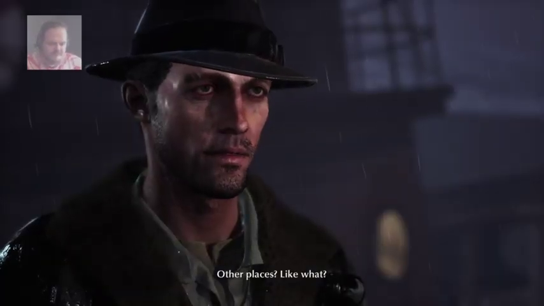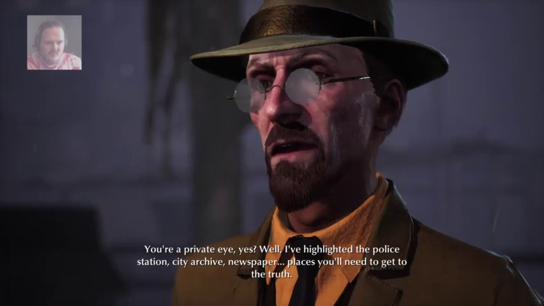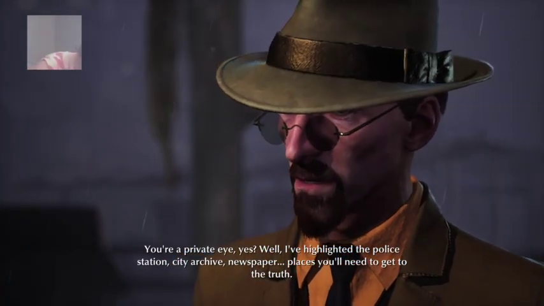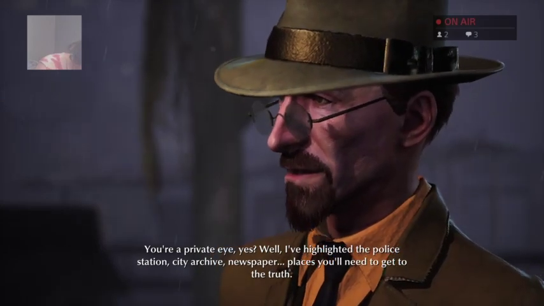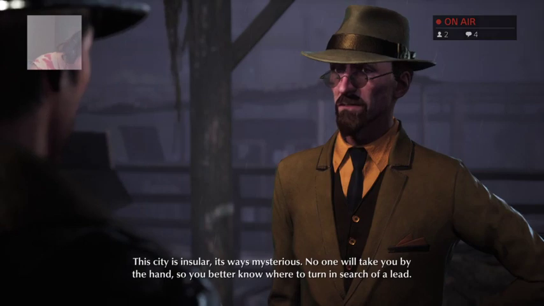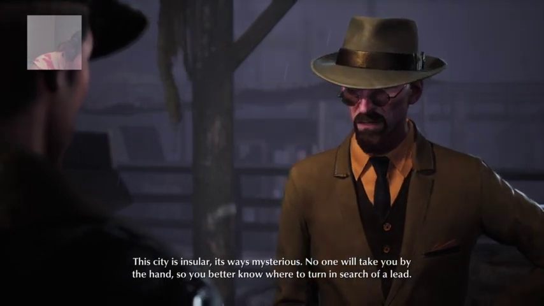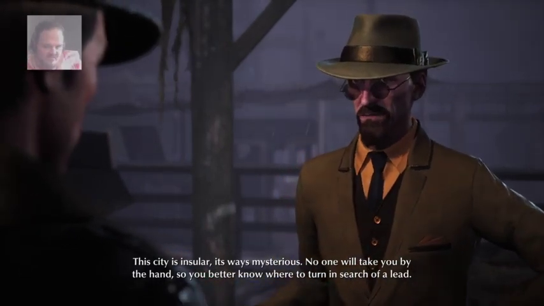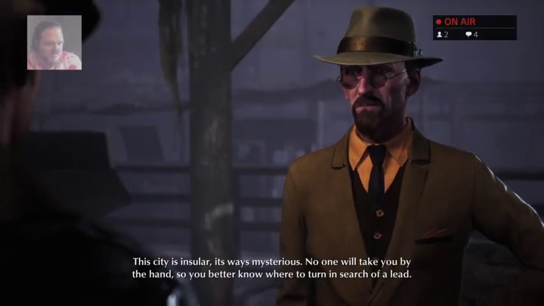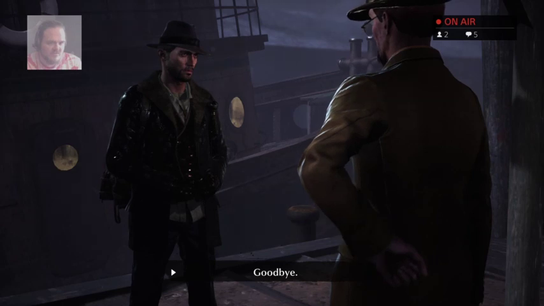Other places? Like what? You're a private eye, yes? Well, I've highlighted the police station, city archive, newspaper, places you'll need to get to. No one will take you by the hand, so you'd better know where to turn in search of a lead. I'm just getting started, but so far so good.